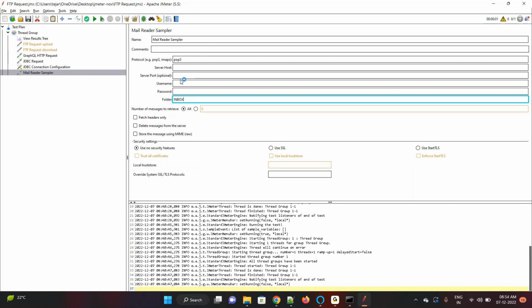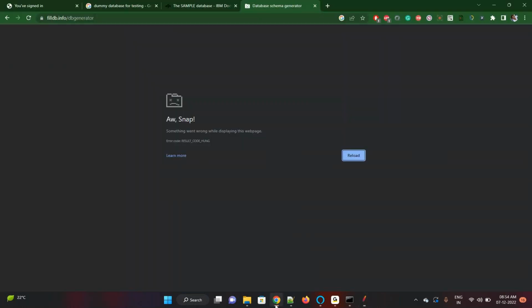So basically this is mail server performance testing, yes. Apart from Outlook and Gmail, we have some dummy emails for small companies. Now they use it. If you want to test those types of things, you can use this mail reader sampler. Suppose 100 people are using a new mail server I have deployed, which one of my friends recently developed. Let me show you.